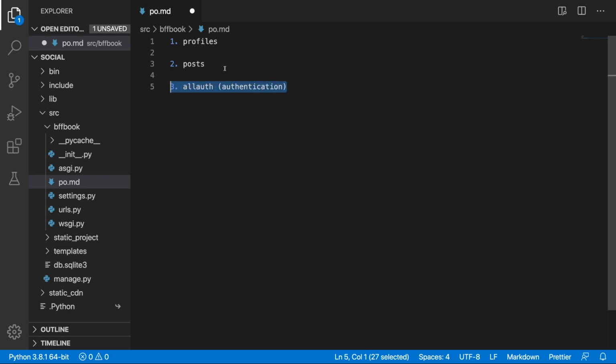For now, what we want to do in the next videos is to create models for the profiles application and the post application. So maybe starting from the top, from our profiles application, let's put down the first model that will be called profile, and every user will have his own unique profile. Okay, so basically every time a user is created, a profile to this user will be created as well, and we will be using Django signals for this.